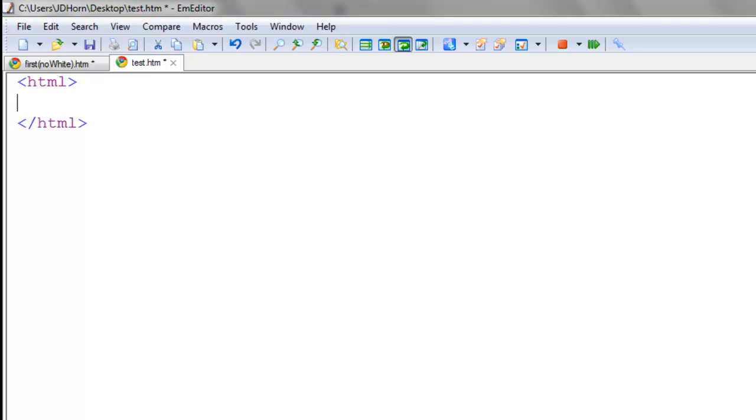I'm going to do the same thing with the head section of my document. Remember, we have all of these different sections. So head, and again I'll close off that section. And likewise with the body. So there's my basic document right there. Now again, I want to include the title up in the head of the document. Don't worry if you can't type in documents quite this quick. I've probably done thousands of these documents, whereas you may have never done this before, so don't worry about trying to keep up, but you get plenty of chance to try this later.